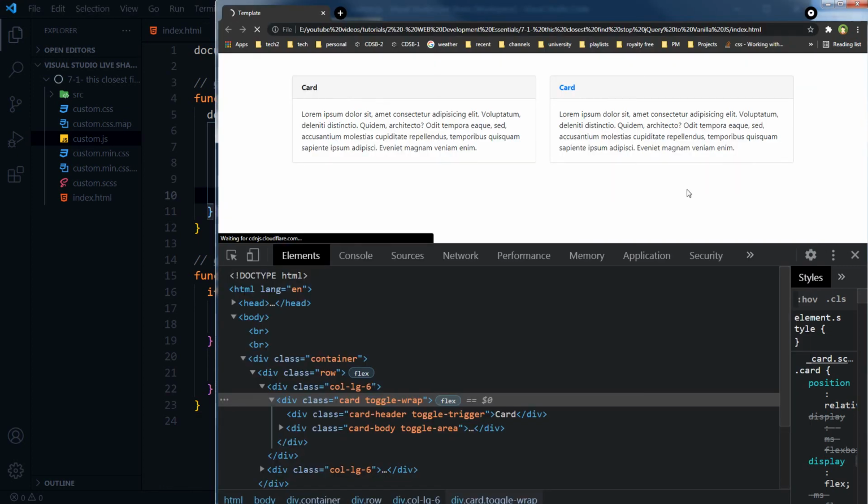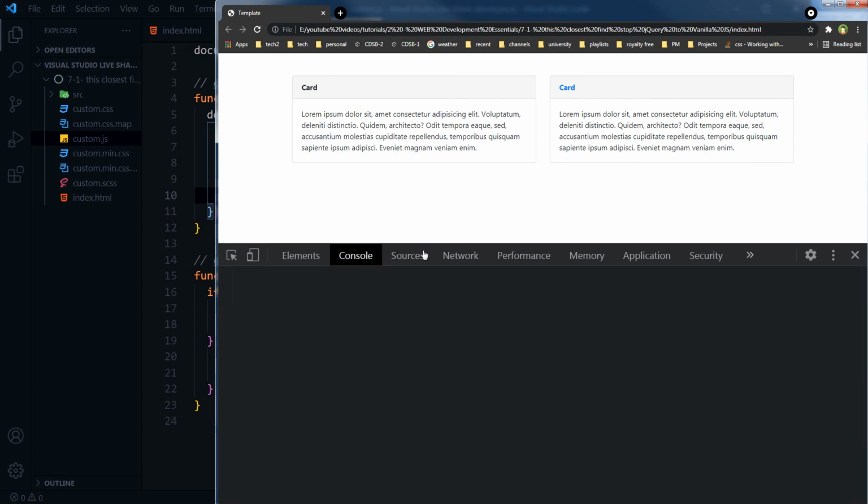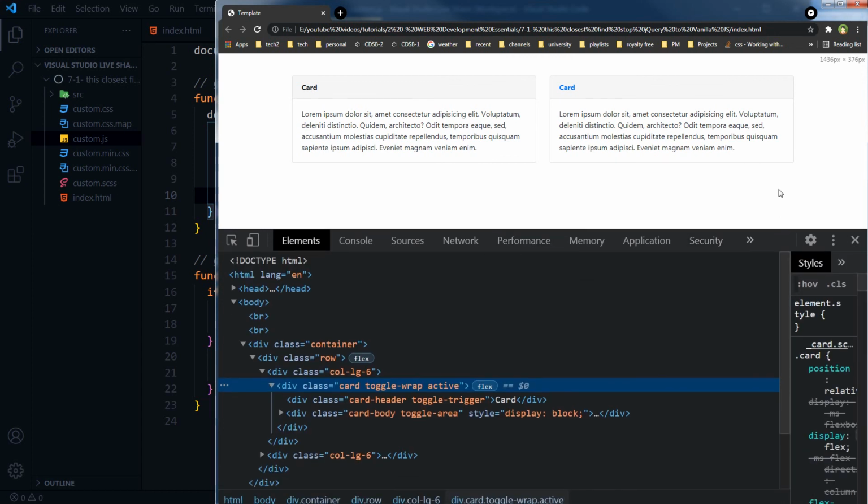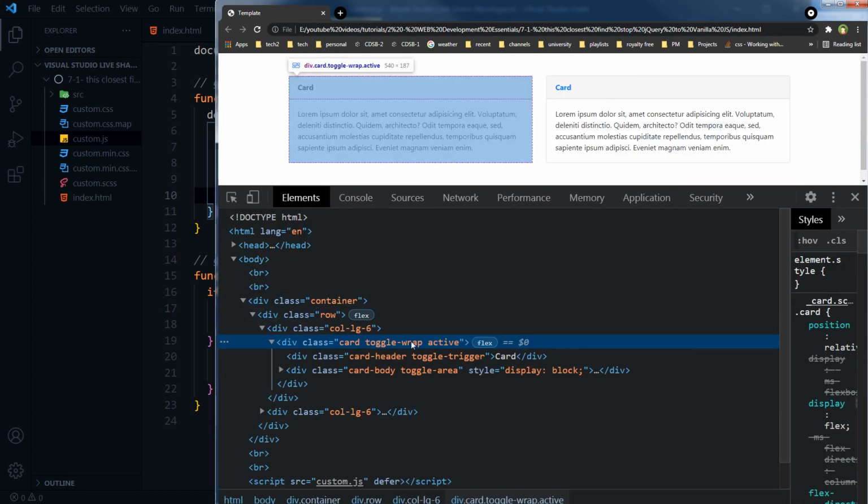Let's try this. So this is working, no errors. So basically this is toggle-wrap, the whole area. And inside it we have got this toggle trigger. And this is our area that will be toggled. Right now it is showing display block.